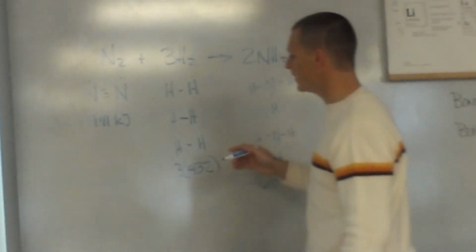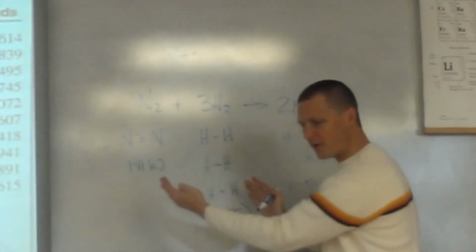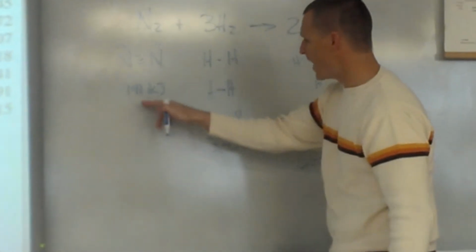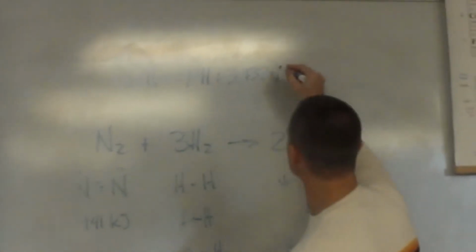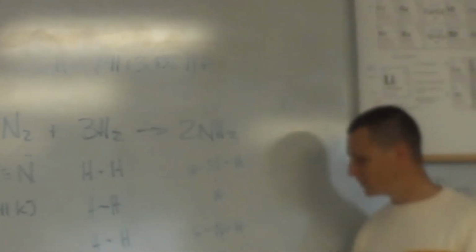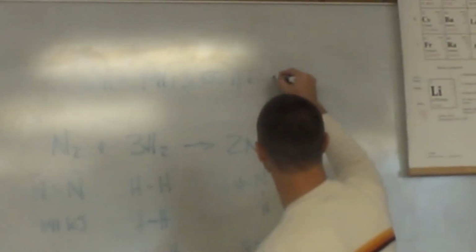So that's where I say the total energy, the delta H for this, is going to be the total of the energy involved in breaking the bonds. That plus that. If somebody would do me a favor and multiply that up, 941 plus 3 times 432, and then that's all added together plus this negative value of the bond formation. 6 times negative 392, I can't remember, this is negative 23 something.